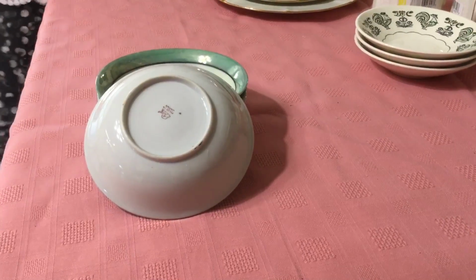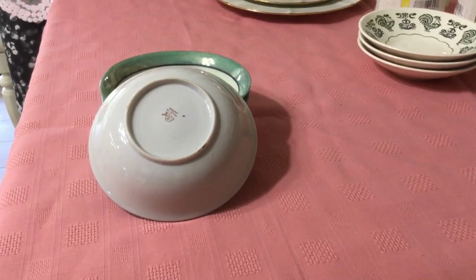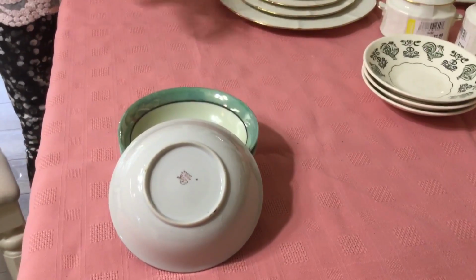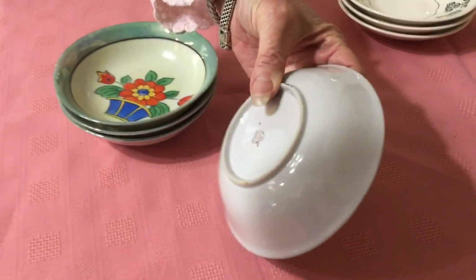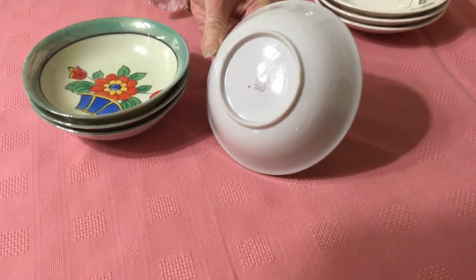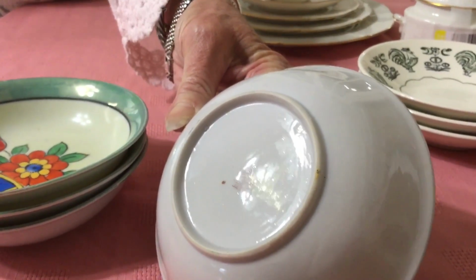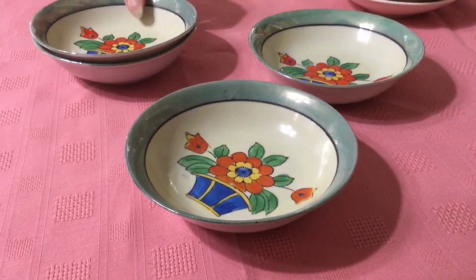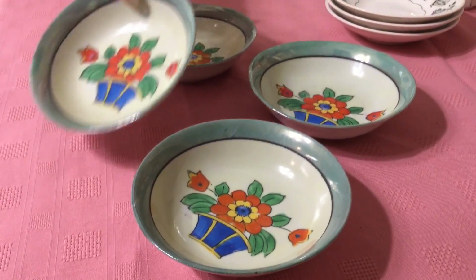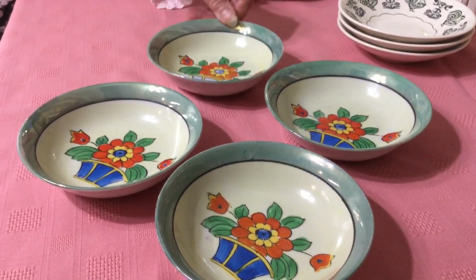In my last video, I found at the Goodwill a whole bunch of this beautiful Toshiro Shoten, Japan, actually Tokyo, Japan, lusterware. And you see that elephant ear right there? It's upside down. The elephant ear logo dates to pre-1954. That's when the company closed down. And you can see I got 4 of them. They're all hand-painted. I date these to probably the late 30s or sometime in the 40s. They're beautiful. Beautiful pattern. This one's a little faded, but it's still, everything is right there.